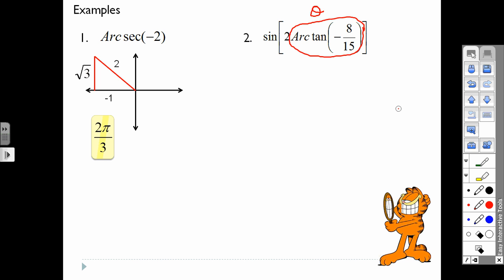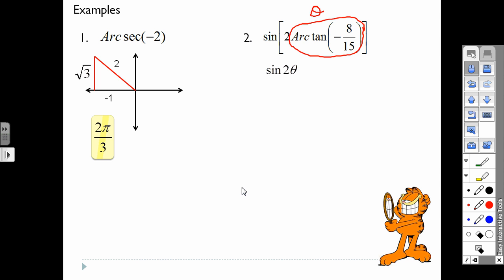When you evaluate the arc sine, arc cosine, arc tangent, arc cotangent, anything arc, you're getting an angle. Just like over here, we got an angle when we evaluated arcsecant of a fraction. So this is some angle theta that we don't know. So what that means is this 2 is being multiplied by theta. So really, they're asking us to evaluate the sine of 2 theta. Oh dear. Now we need to go back and remember our double angle identities from before.